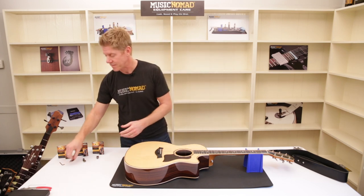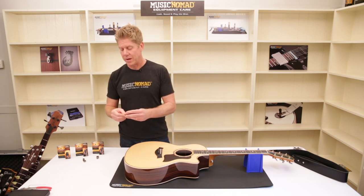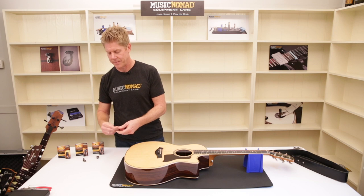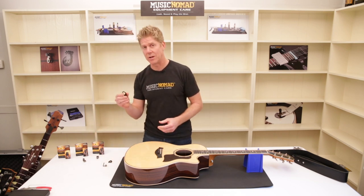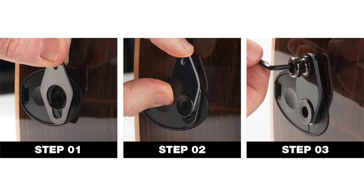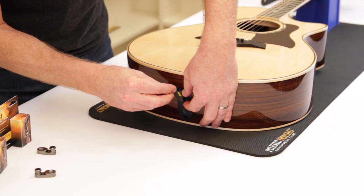The first thing you want to do — we supply the Allen key. You'll get it just like this assembled. You want to remove the strap button and the different components. You will slip the brass keyhole ring right over the strap button and then wedge in the top plate, aligning the screw holes together of the two and then reattach the strap button.